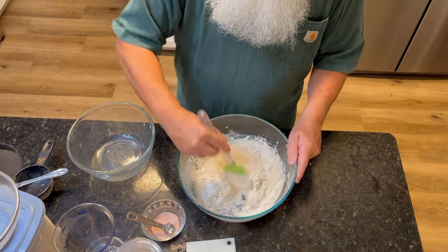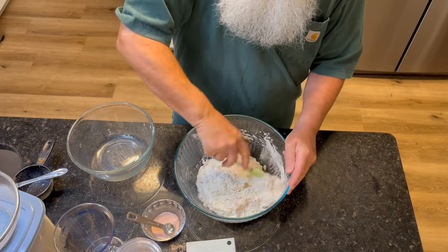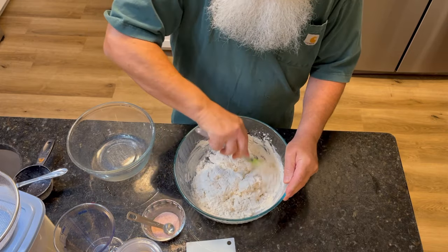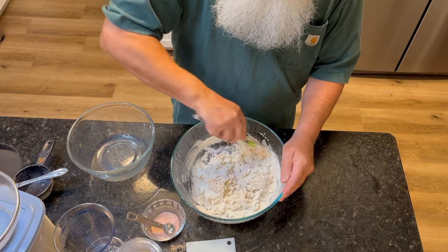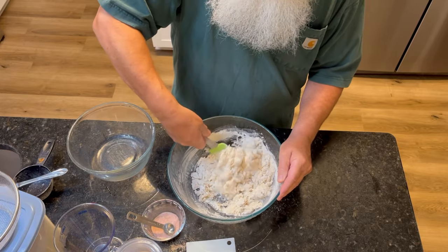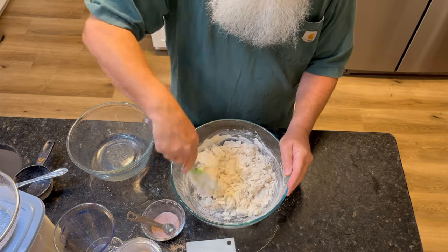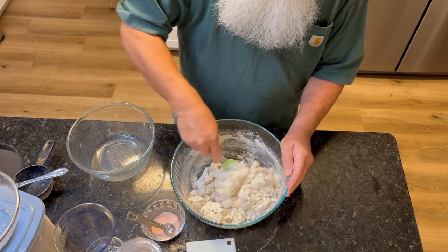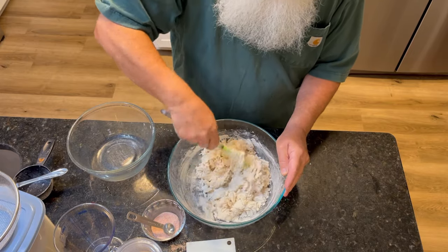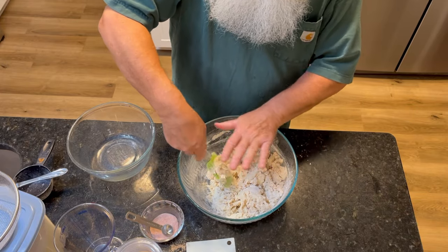Just get it mixed up and we'll cover it with a towel and then let it sit for at least 2 to 3 hours. It should come up a little bit. It's not gonna really double so much in size. When we bake the bread in the Dutch oven, that really kind of steams the bread. It's kind of like a steam oven that they use at the bakeries. So it will help it rise up some.